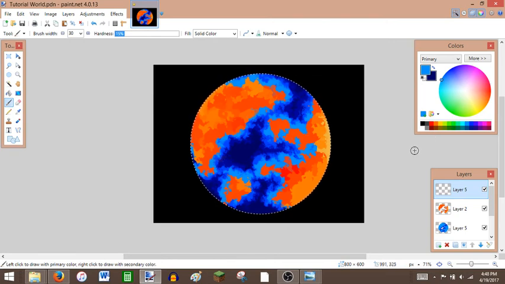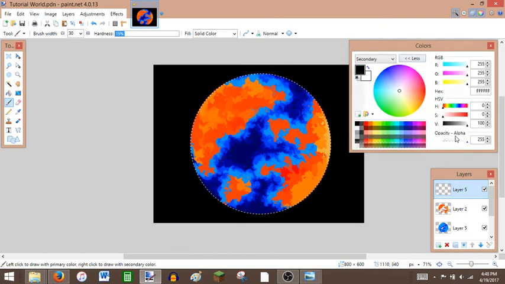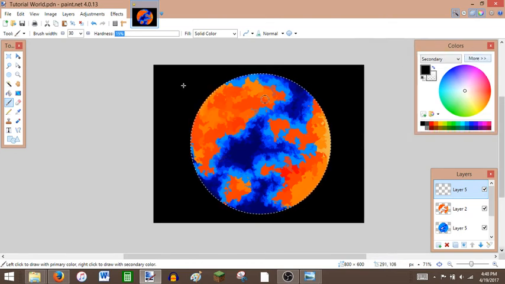Okay, our next step is, now we're getting to the fun stuff. So now we've added our layer on top of everything. We're going to reset our palette, and I'm going to take the white secondary. I'm going to turn the opacity all the way down so it's totally transparent. And now what we're going to do is take the gradient tool to radial ellipse, radial gradient, and I hit the F key by accident.